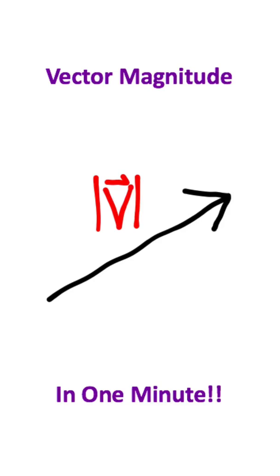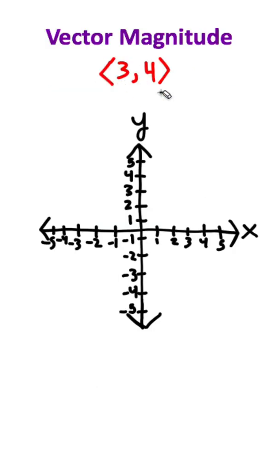So let's talk about determining the magnitude of a vector. Let's say I want to plot this two-dimensional vector on this graph here at the origin. What I'm going to do is draw an x component over to 3, because that's what we see up here, and then draw a y component up to 4. Notice that I'm plotting these from tip to tail.